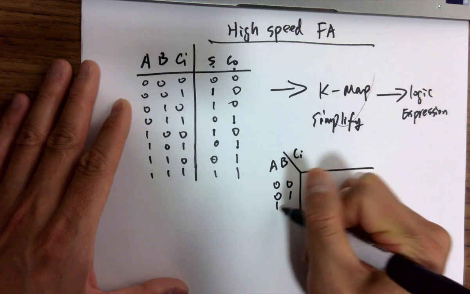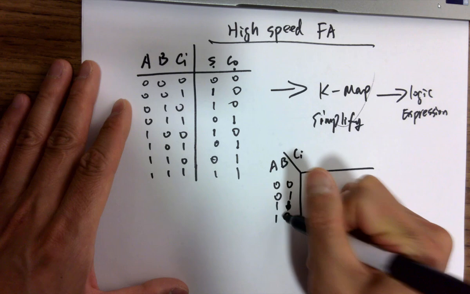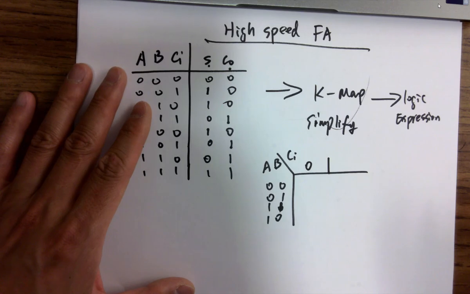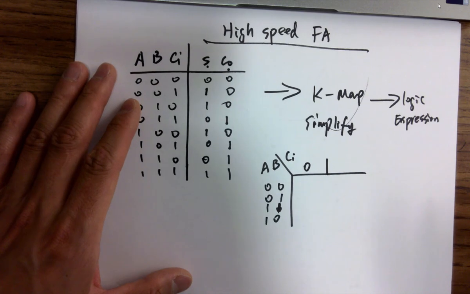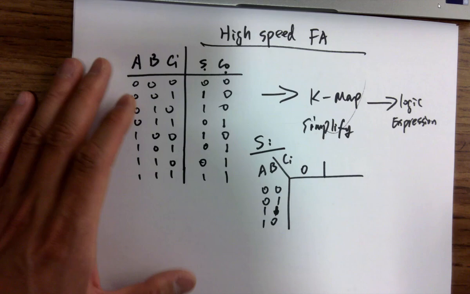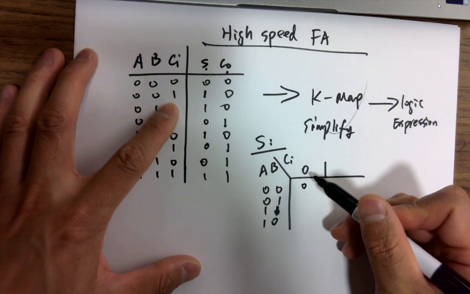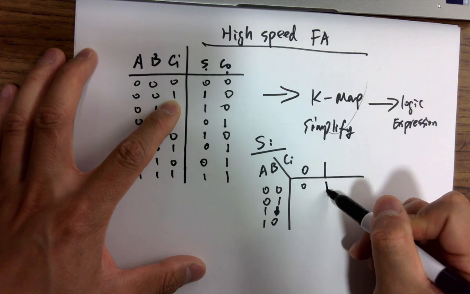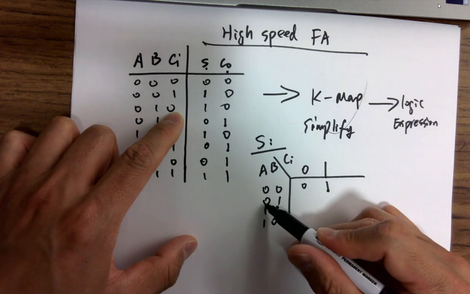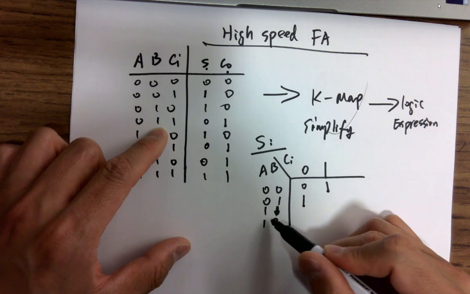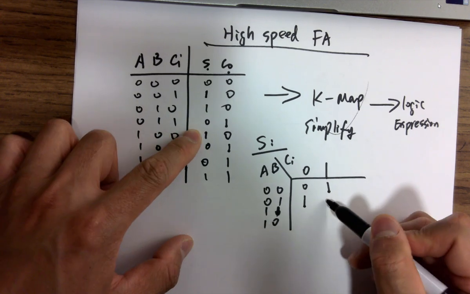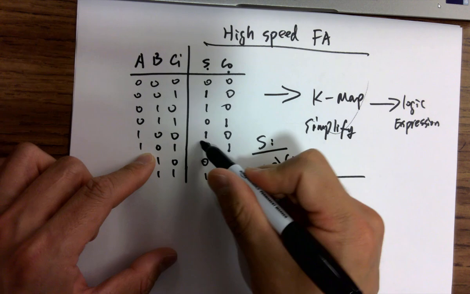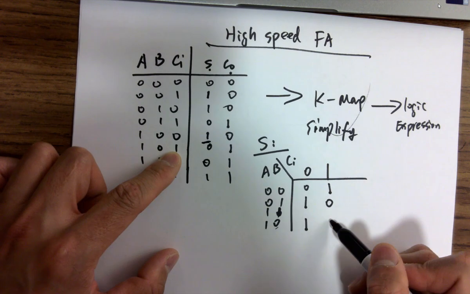0 0 0, 0 0 1, 1 1 0. Oh no, 1 1 0. It's just because every time I only want to flip one bit. 0 1 here. So that's for S, for example. That's for the sums. 0 0 0 gets 0. 0 0 1, you're getting 1. 0 1 0, you're getting a 1. 0 1 1, you're getting a 0. And 1 0 0, it's a 1. 1 0 1 is a 0.